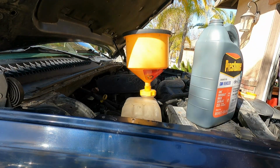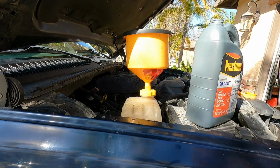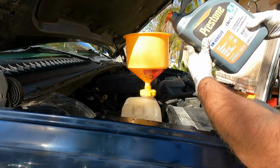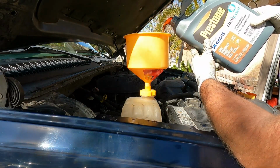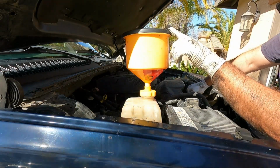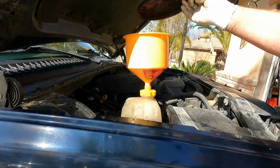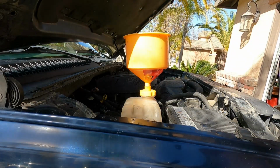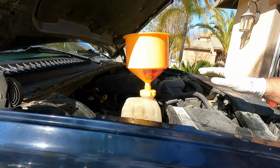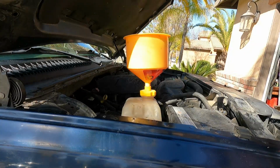Now I don't see any leaks right off the bat, but it's a good idea to at least get down and take a look before you add the second jug. Jug number 2. All right, I'm just setting the lid on here so it doesn't splash, and I'm just going to squeeze the radiator hoses. Sometimes that will help squeeze out some of those bubbles. All right, well, that's still nice and full. I'm sure we need more than that, but let's go ahead and start it up so that that can start to draw that in through the overflow and pull that into the radiator.